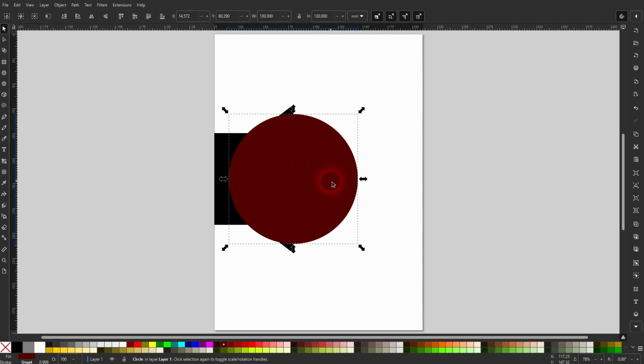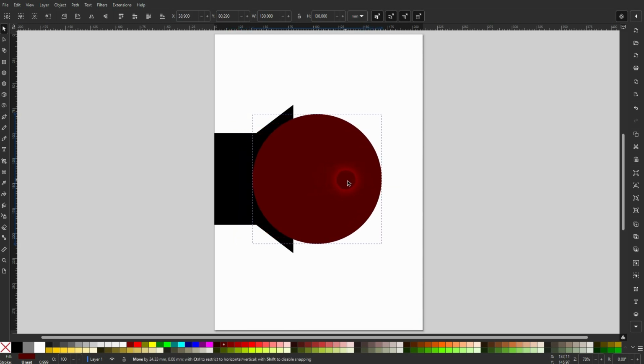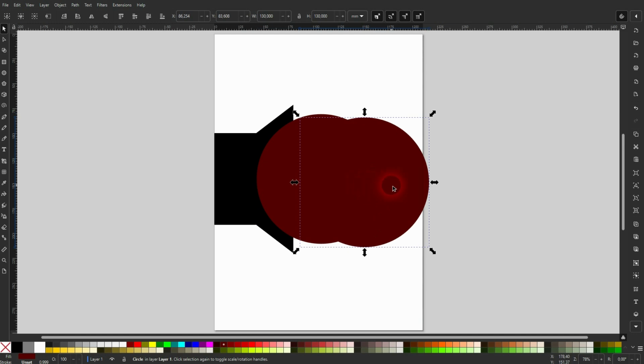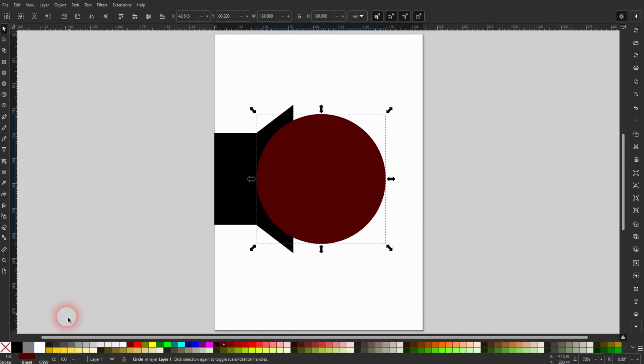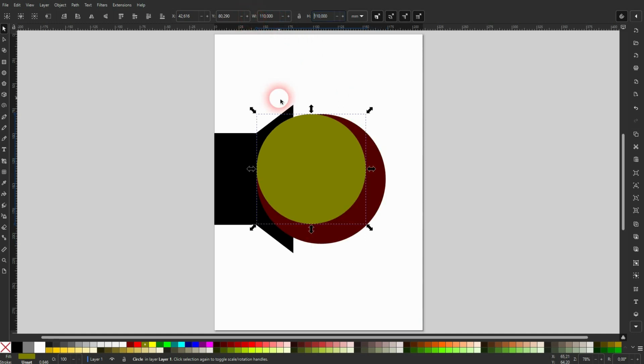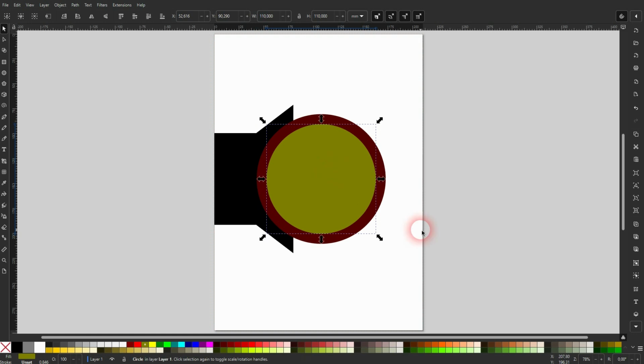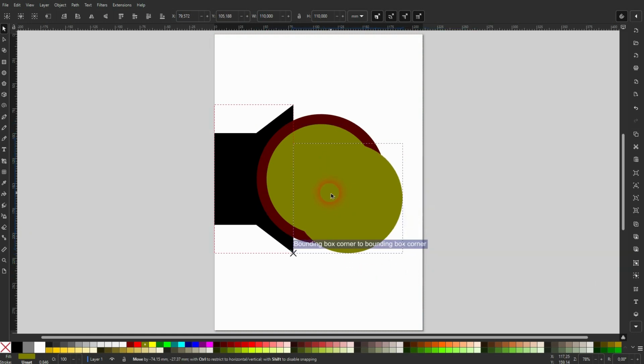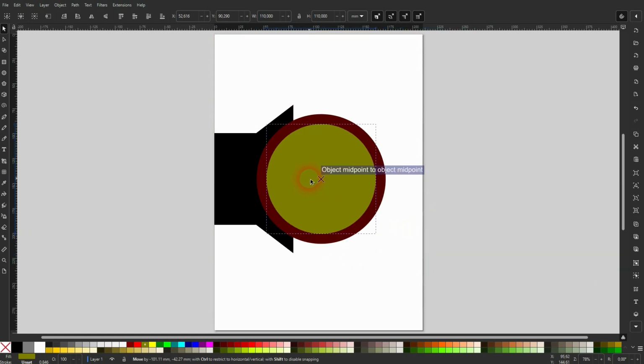Specific size doesn't make that much of a difference for you. Important is that you have a relative value to work with when you create the other circles here. So circle is selected, I use Ctrl+C, Ctrl+V to copy paste. Then I put it on top of the existing circle. Let me give that a different color. And 130 was our starting point. I'll now go to 110. And that means that the next circle that I create, I must go to 90. So I go 20 steps down for each. And that's what I would recommend. The exact value doesn't play a role, but the relative value here does.